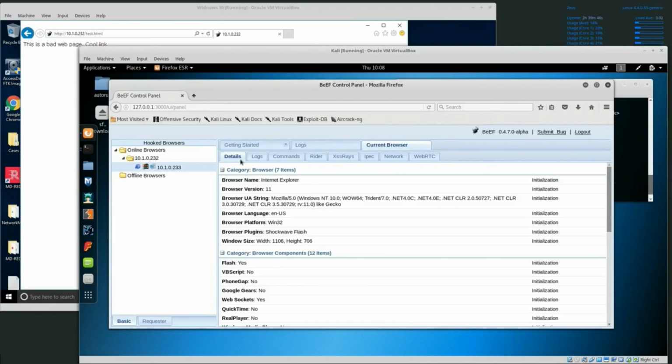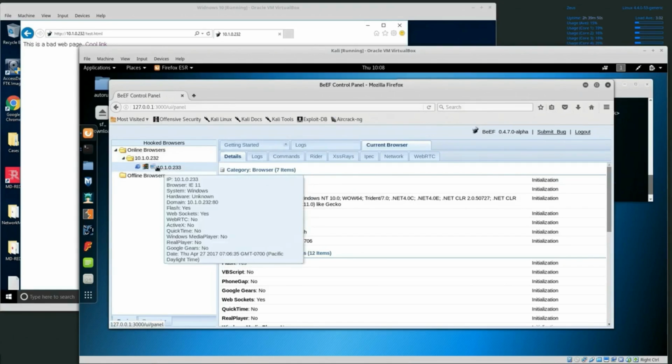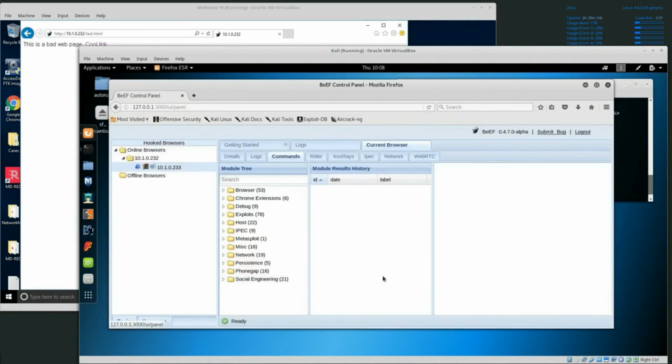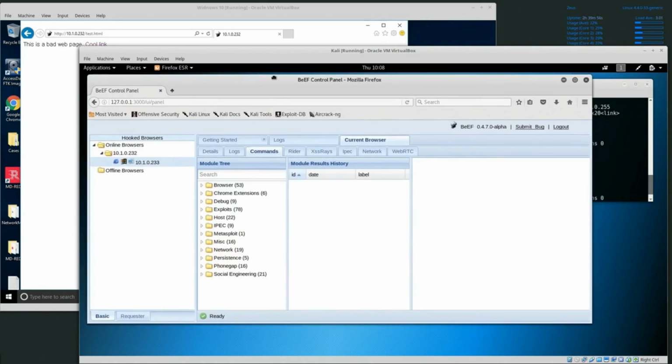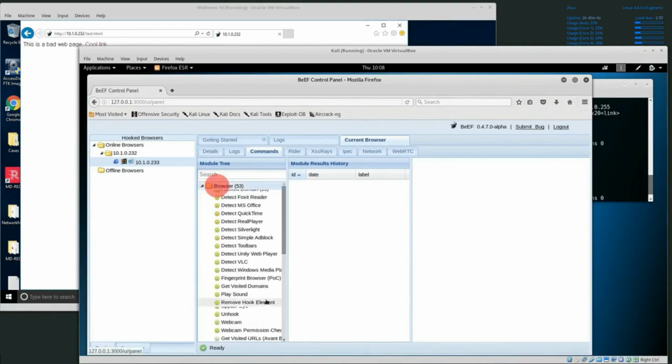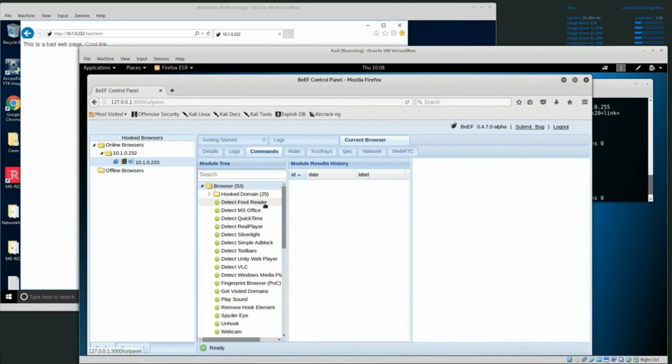Okay, now that I have the browser hooked, I will go to the Commands tab. Under the Commands tab, there's a lot of different things we can do. First we'll look at browser, and we can try to detect a lot of different types of software installed on the computer.